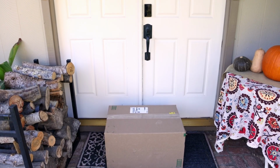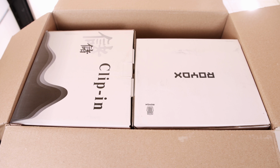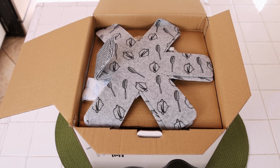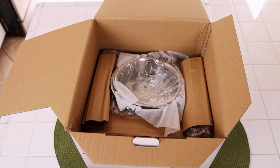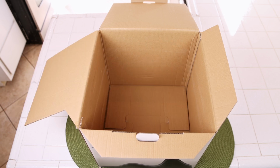When you order your Roydx pots and pan sets, they send them right to your door. I opened up my box and I had ordered 2 sets because I love them so much. I put 1 set on my counter and I opened the box. Now this is a 16-piece stainless steel pots and pan set. Here I am taking everything out of that box that was packaged in the box so you could see how it comes packaged so it won't get damaged during shipping.